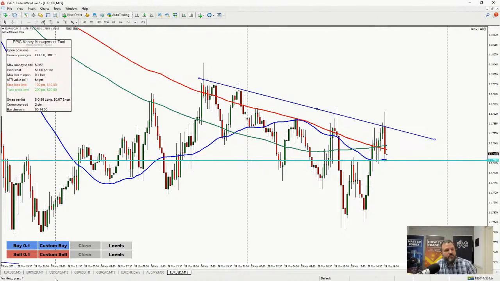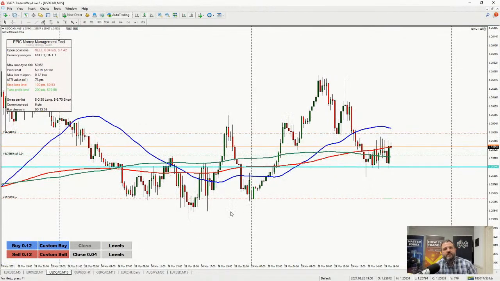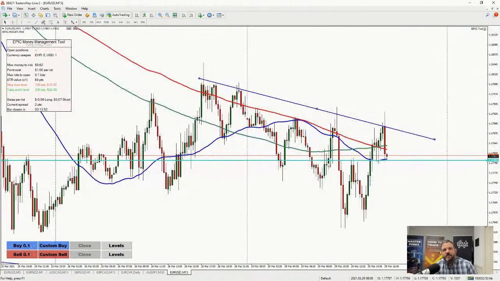And it looks like my USD CAD could lose. I'm on my way to halfway to the stop loss. So with that being said, I'm just going to be patient and let the market come to me. One of the things that will really help you is try to let the market come to you. Do your analysis.